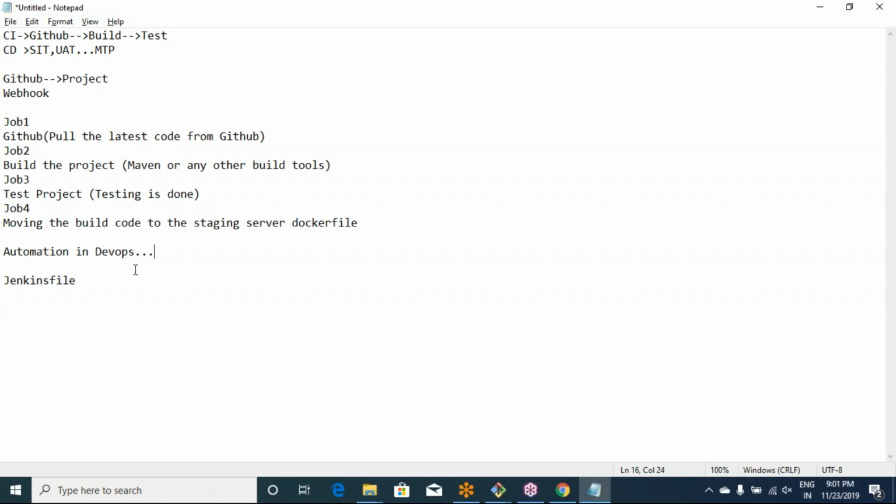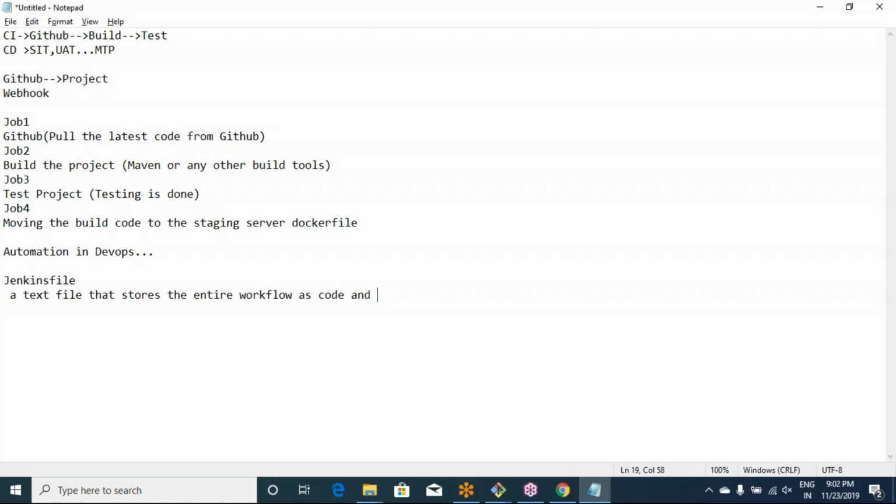So a Jenkinsfile is basically a text file that stores the entire workflow. So this we call the workflow. It stores the entire workflow as code, and you can perform tasks like Git, Maven or other types of tasks by using Jenkinsfiles.